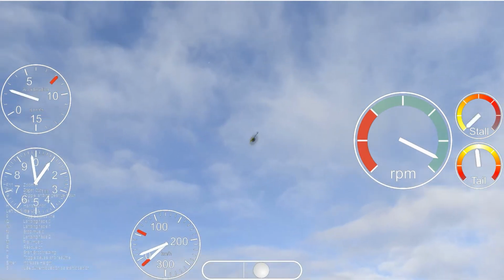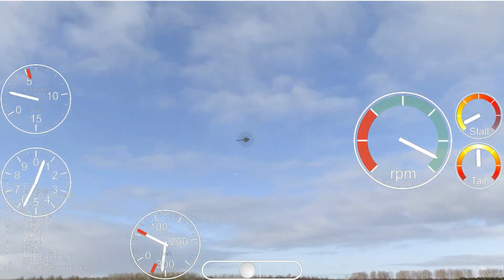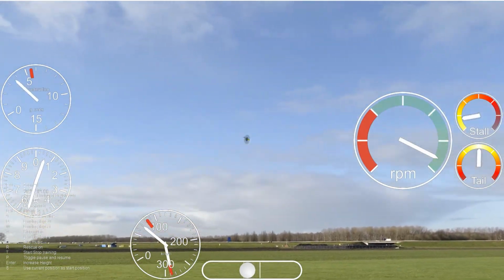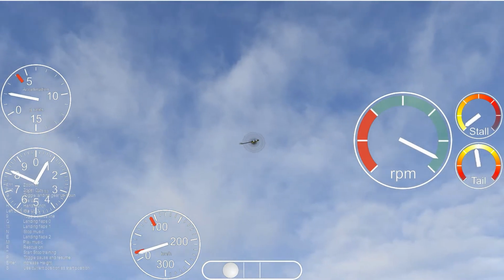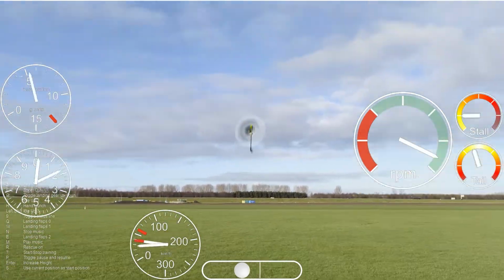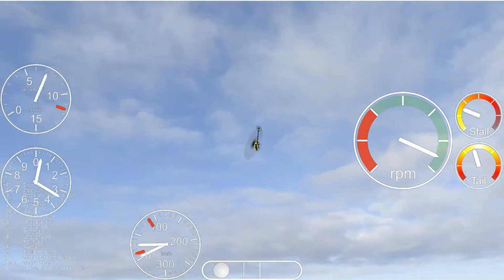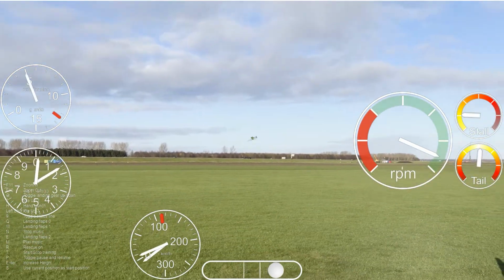So you have all kind of cool stuff. So you can do very low G's on this maneuver. See how nice that is. Now you start flying smack. Oops. You start doing smack, then you start getting more G's and stuff like that, right?